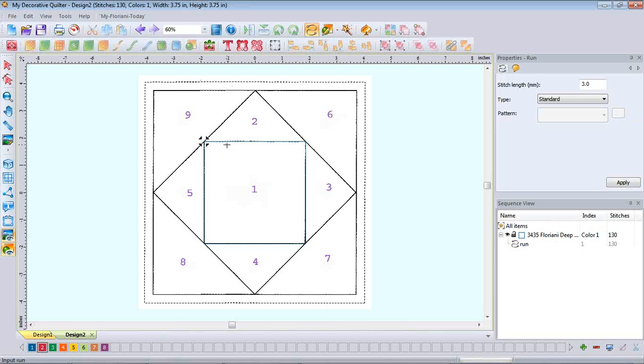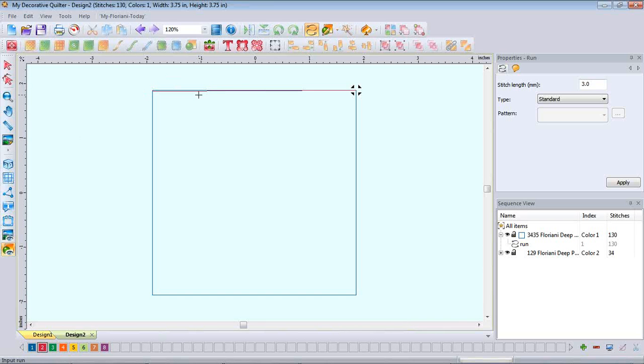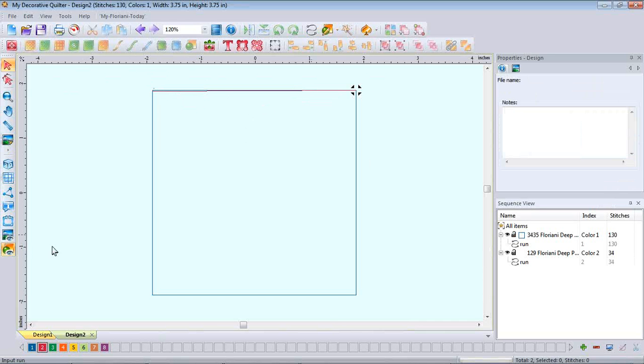So I select the run stitch, and let's zoom in a little bit so I'm very clear on my screen, and I will left click on one corner and left click on the second corner and then right click to set that stitch. Let me show you how that works. Yeah, I'm a little bit off, so I can adjust that if I want to. But for this part, if I wasn't over the other stitches, it would be a problem, but that is such a minuscule amount I'm off, it'll be fine. And so now I have a run stitch here. My second color is a run, and that's color number 2.